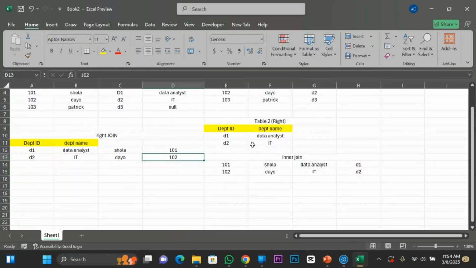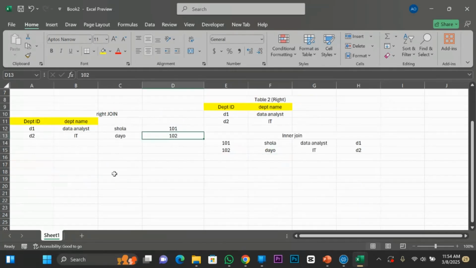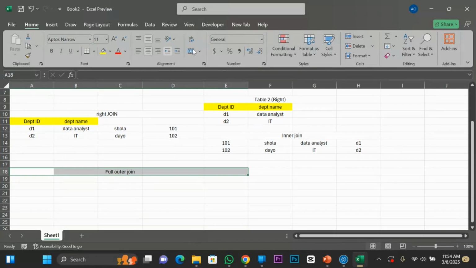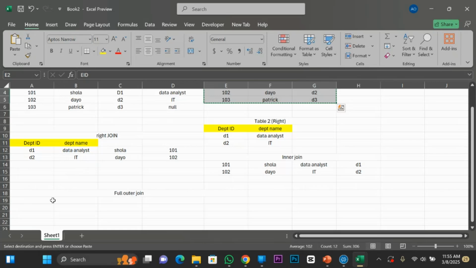Then let us say outer join. Now, instead of this inner join bringing only the match value between the two, we go full outer join. So what full outer join will do is, let me write it here. Full outer join. Let me try and merge. Okay, so it's going to bring the two together.